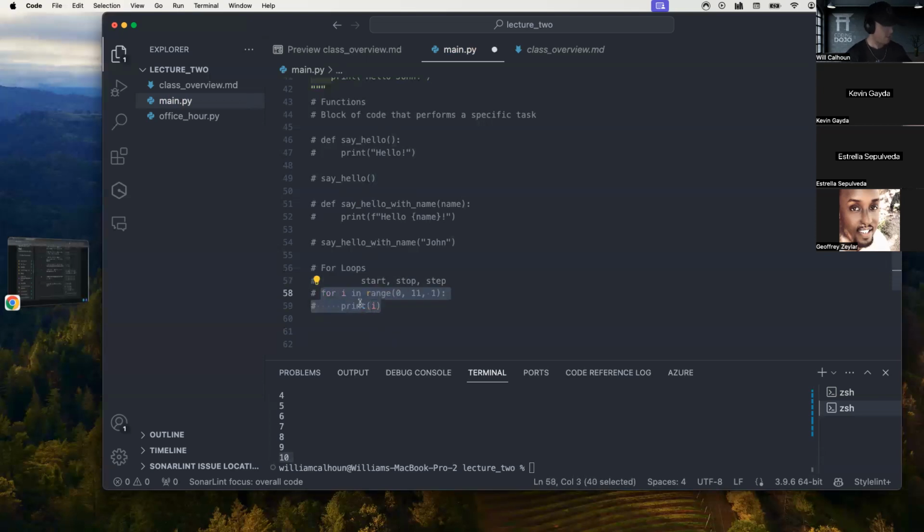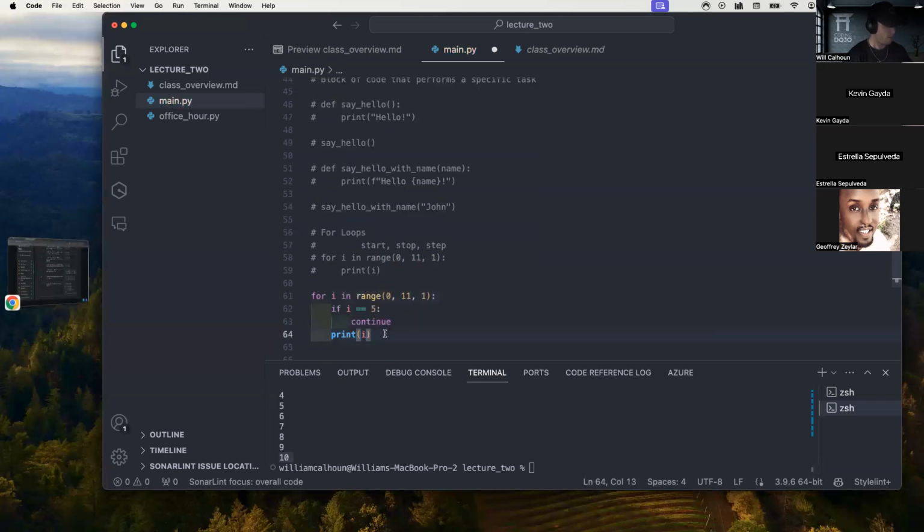So what I can say is for i in range, and instead of putting 1, I can just put 0 and 11. Now that's just my start and my stop.